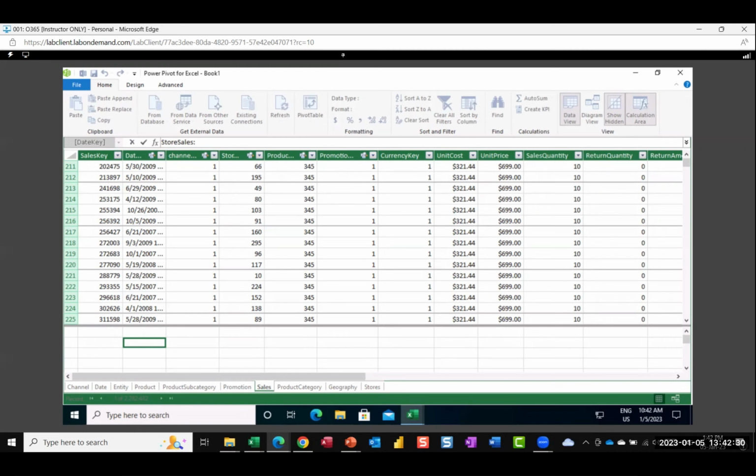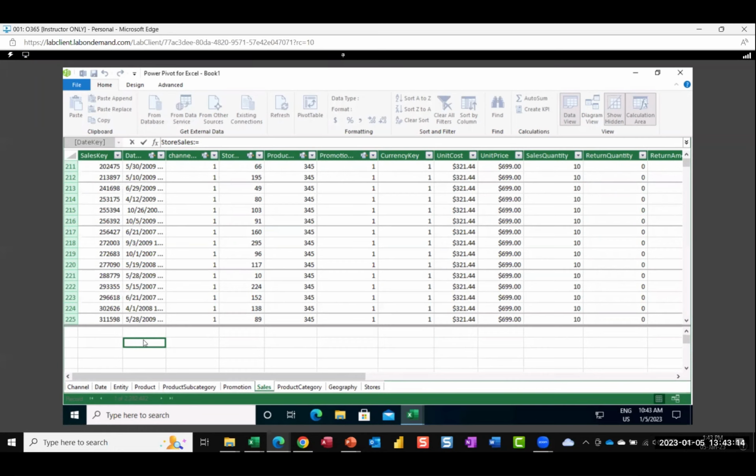When I type a colon, that's the same concept used in databases. Anything to the left side of the colon is considered the name of the field. And then I start creating my calculation. Store sales, colon, and to create a calculation, we need to type an equal sign. What do you want to calculate? I want to calculate the net sales, but I want to filter them based upon a condition in the channel table. I want to calculate the net sales based upon a condition in the channel table.